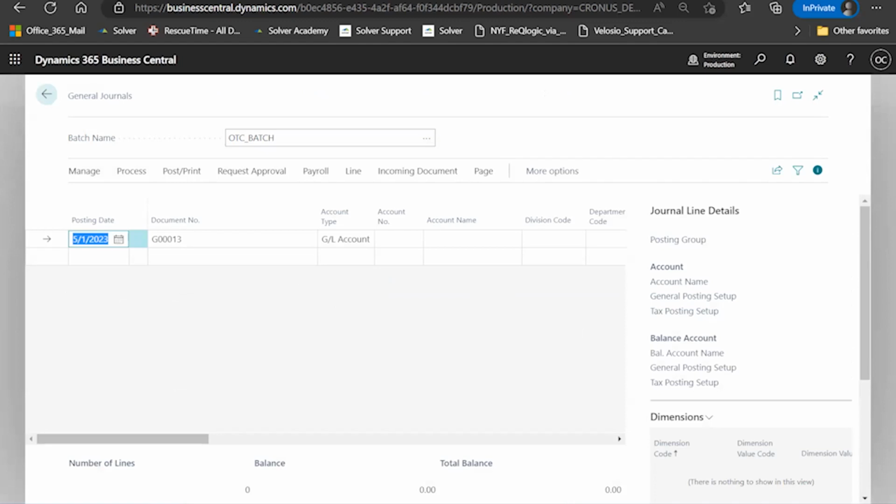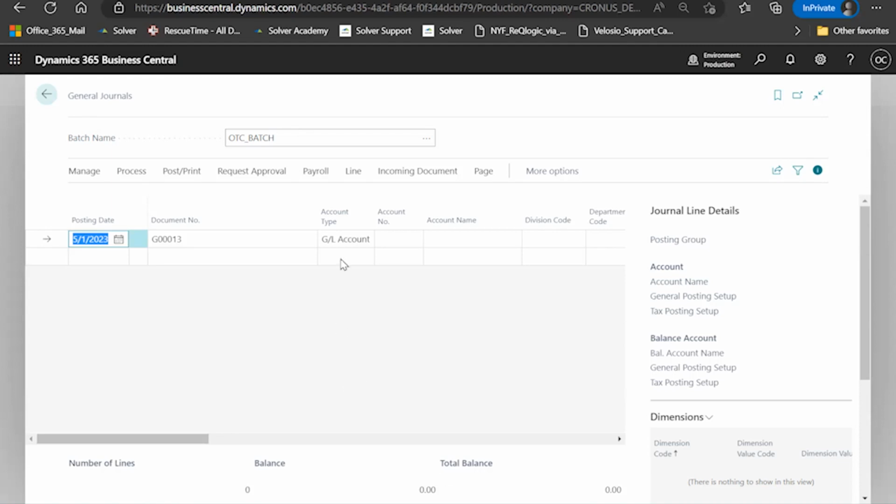Okay, so why don't you explain the difference between that concept of batch and the SL concept of batch that they're used to? Yeah, so in SL, when you go into the general journal entry screen, the batch number is blank, it's system assigned. And you enter your new journal entry, and until you save it, you do not get a batch number. Here you can see you are controlling what the batch number is. I'm defining it as OTC batch.